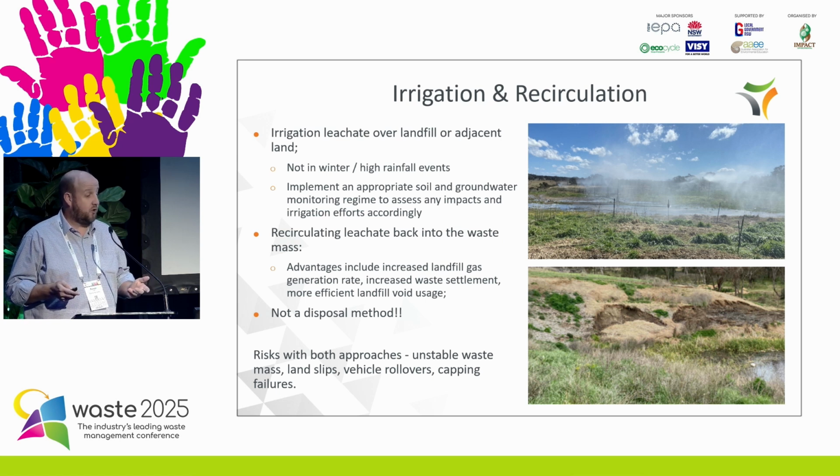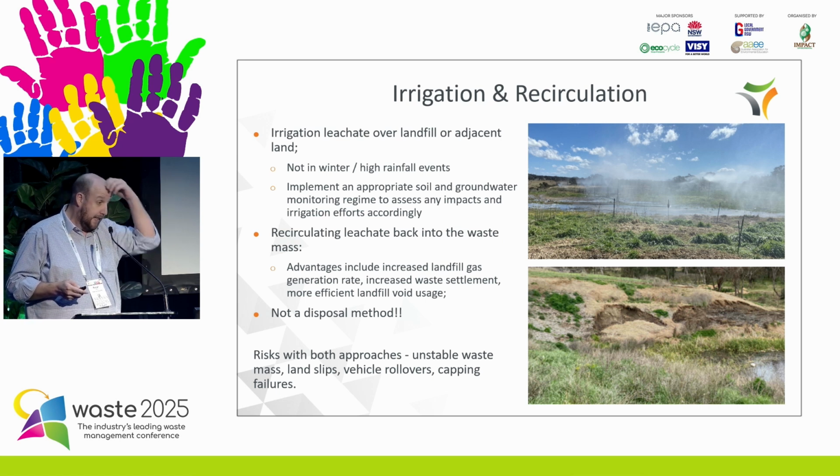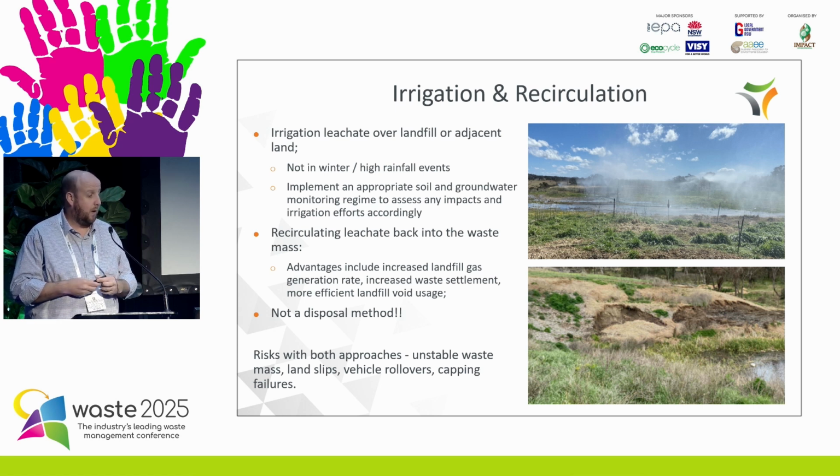So obviously there's some untreated and also treated irrigated leachate nowadays. But you've got to be very careful about how you're doing that. Obviously not in the winter and the high rainfall events. And if you are, you've got to have a very stringent monitoring regime to make sure you're not having undue downstream impacts in relation to irrigation. Irrigation is a treatment method because you are going to get rid of it, while recirculation is not. You're just basically moving it around your site. So it is an option you can use if required, particularly if you've got large events and a high leachate generation event. But you are just moving it around, so be very mindful of it.